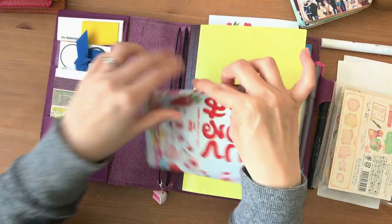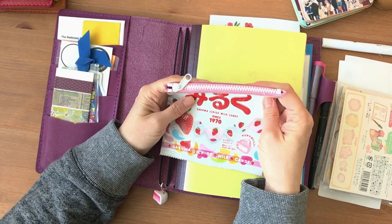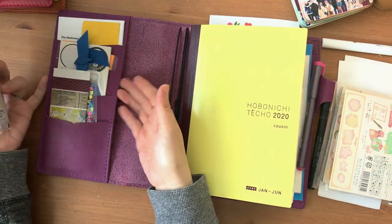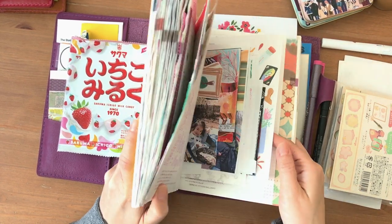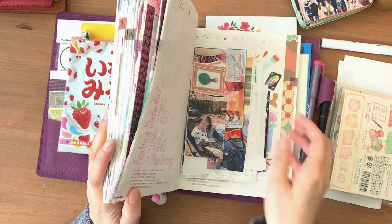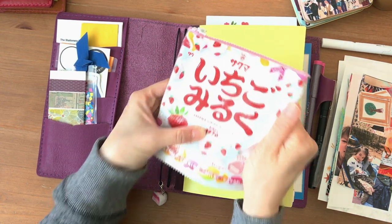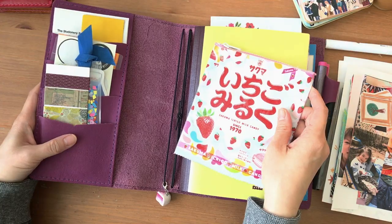I hope you don't mind this kind of — I don't know what kind of video this is. A setup, I guess a setup of my pouch. It's probably going to be quick. I wanted to put some things in here because lately I've been stuffing things in here and also on the back and in the pages, but I feel like they're going to fall out. So I want to make sure that I have them all contained in here, and it kind of forces me to use up all the items before I can refill it again. I thought I would do that with you on camera.